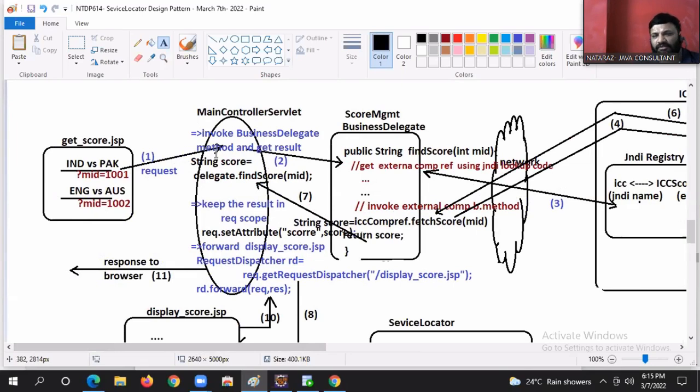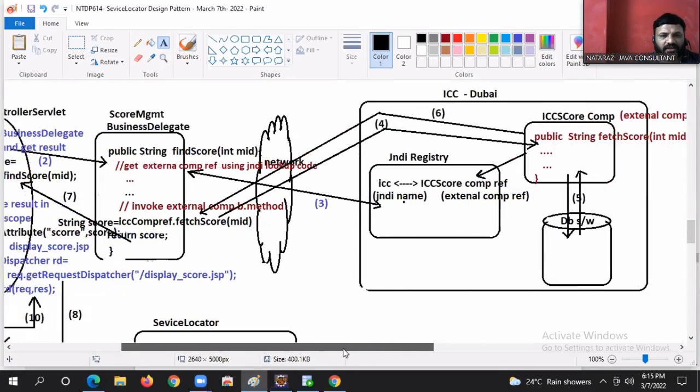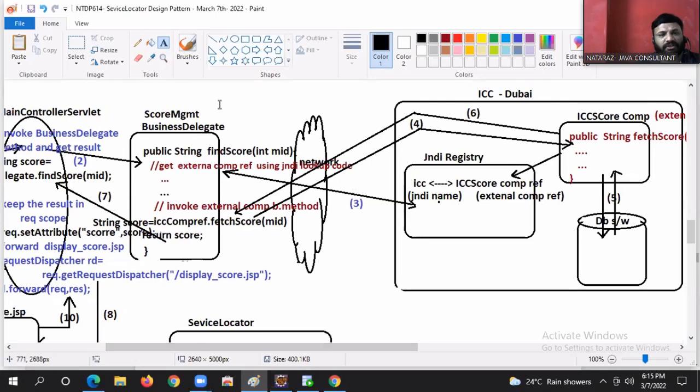Number 1, 2, number 3 is not this, guys.